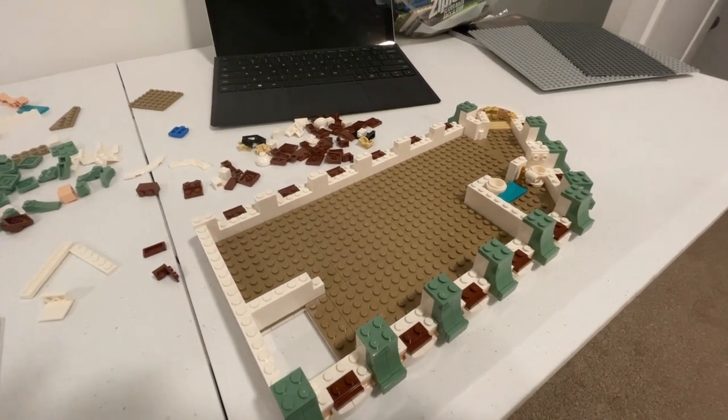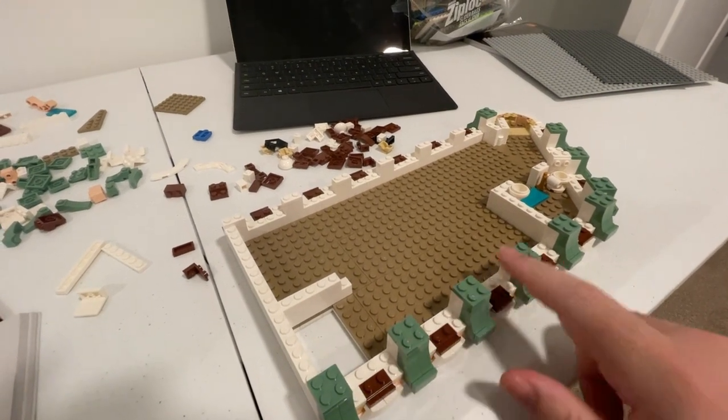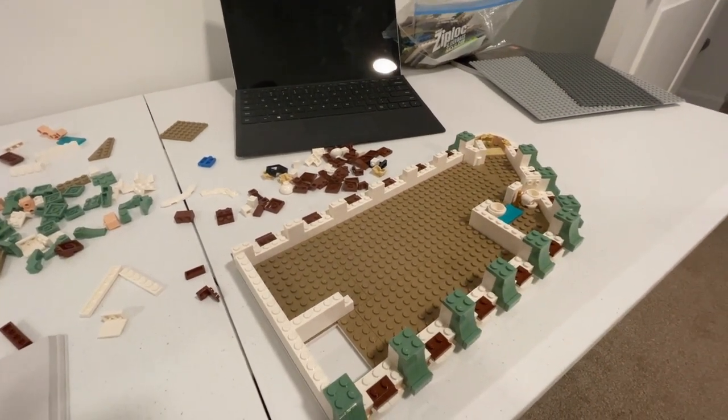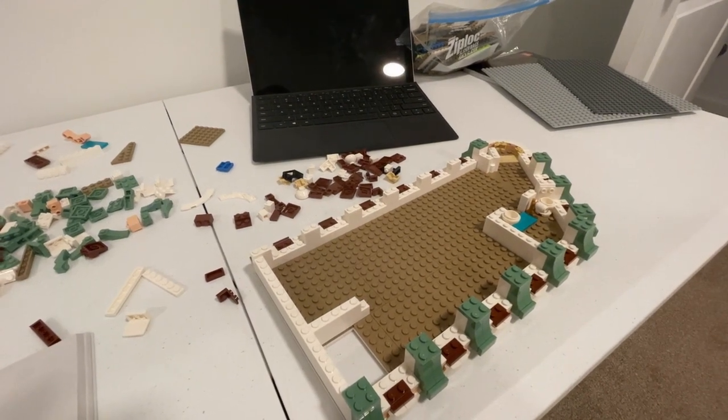All right, so it called for 10 of these, and this is how far 10 gets us. We got 1, 2, 3, 4, 5, 6, 7, 8, 9, 10. So we got to do 1, 2, 3, 4, 5, 6 more, and so far so good. So we'll add a couple more on there.